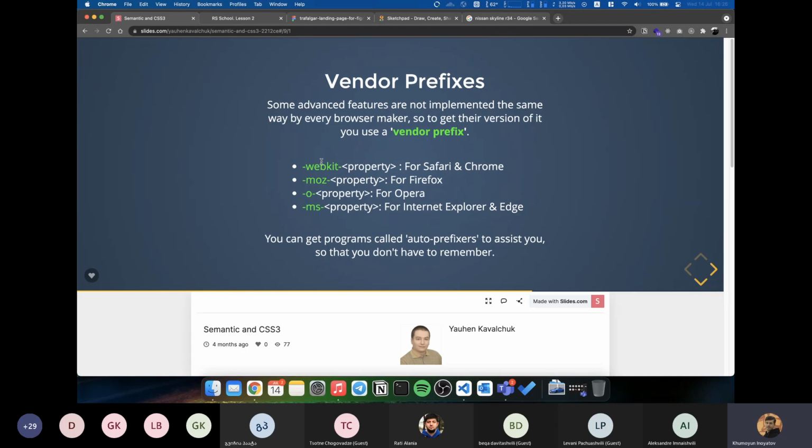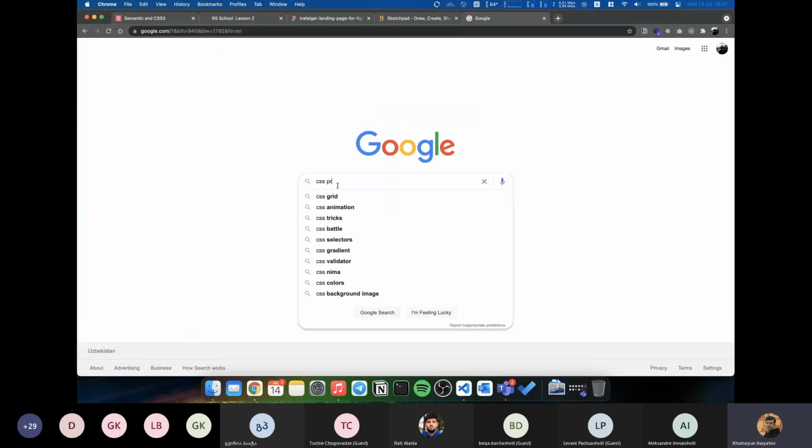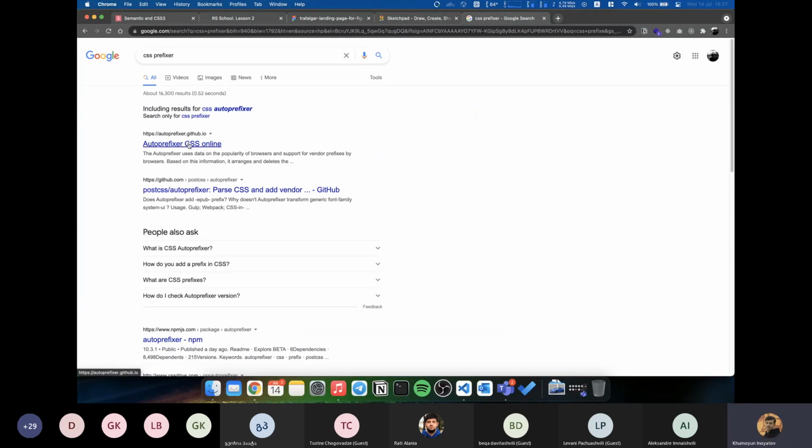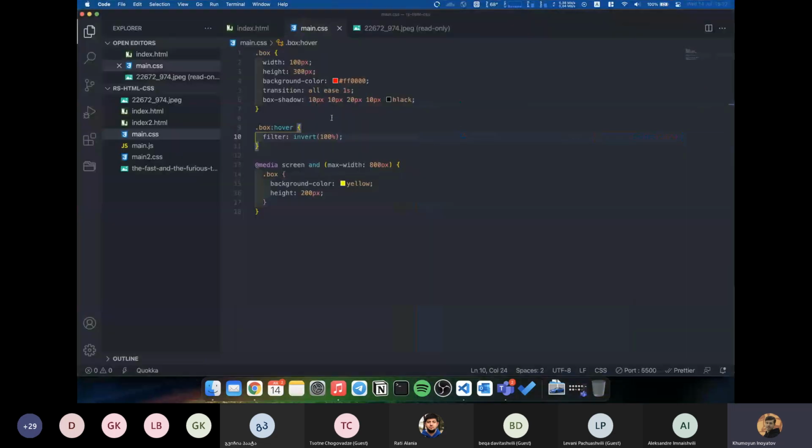use this style. For example, for Apple Safari and our Chrome browser, mostly use the WebKit prefixes, and moz prefixes for Mozilla Firefox, and for Opera you can use the O prefix in order for our code to work. But it's a waste of time to learn all of the prefixes and what kind of elements need prefixes. Easily, we can find on the internet the CSS prefixer, and with this kind of autoprefixer, we can use, for example, our styles.